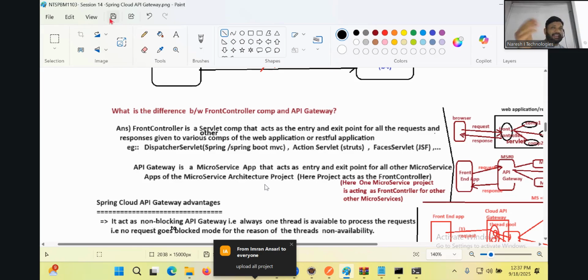Right now they are in the last class of Spring Data JPA. So one by one I'll introduce.